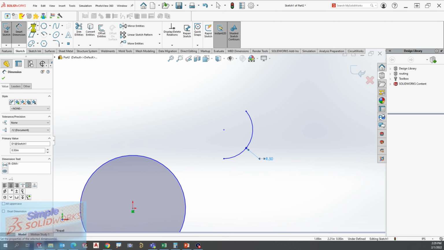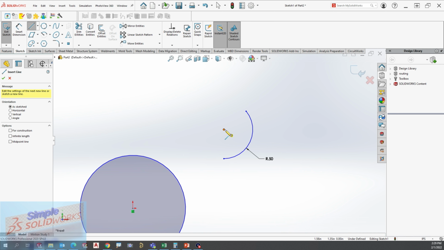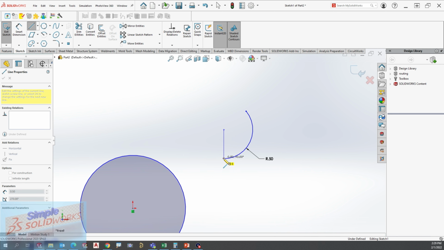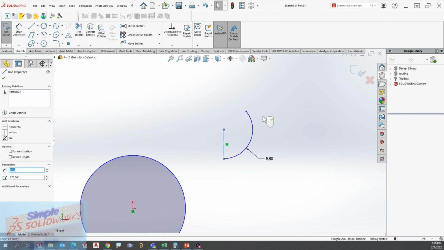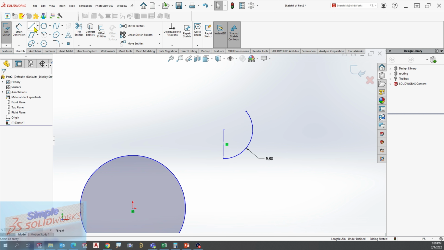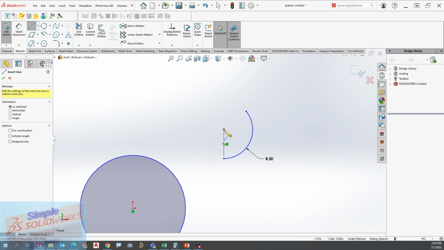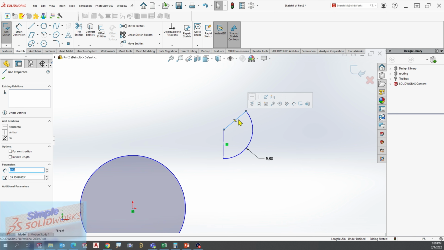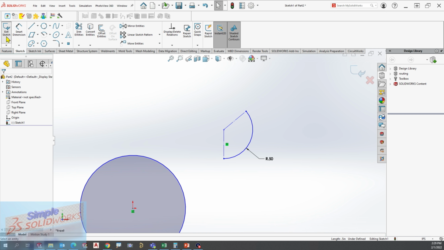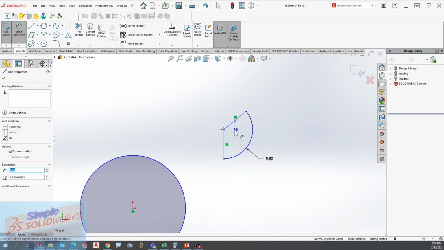Then you can say, I also want it to be 90 there. You can turn that into a construction line, and you can say, I want this from here to here. You turn that into a construction line. Then you can say, I want this to be from here to here.